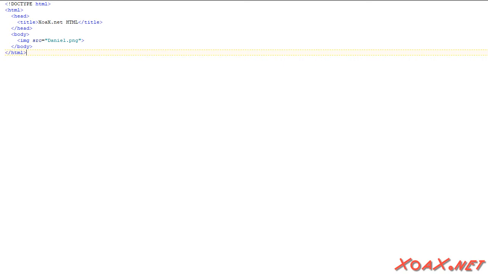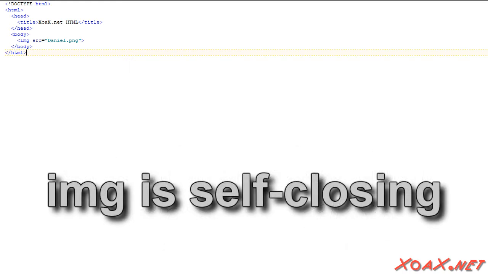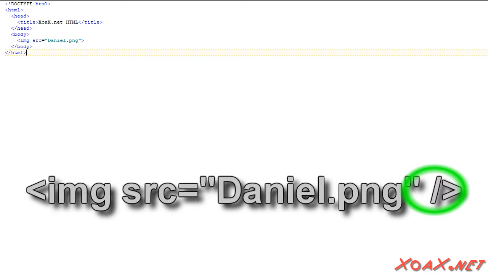Finally, recall that all of our elements until now have had an opening and closing tag. This one does not. It is called self-closing. To signify that the tag is self-closing, a slash is often added at the end of the tag. This is the official way to specify XHTML, but it can be used in HTML documents and is generally good practice since it provides clarity. I mention this ending slash because you will often see it in example documents. However, either way is valid and you will see both.